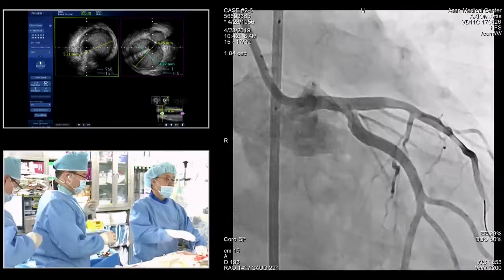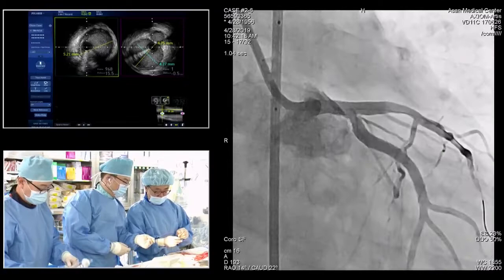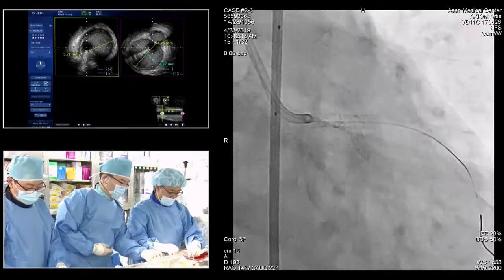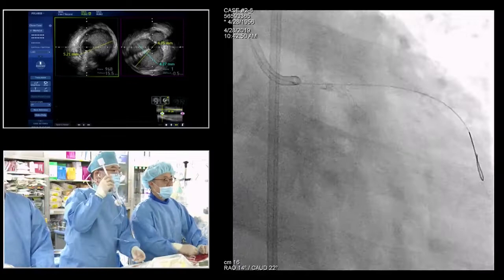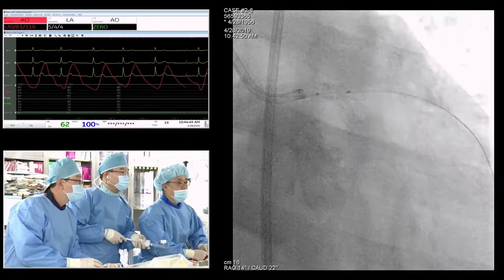And you know, wire recrossing is definitely important to prevent wrong direction wire passage, or to facilitate wire recrossing much more easily. Right, and the POT really helps with that. Yeah, definitely. Okay, this is 4.5. Okay, got it. Okay, go. 4.5 is good. I think you could have done a 5.0 if you wanted.